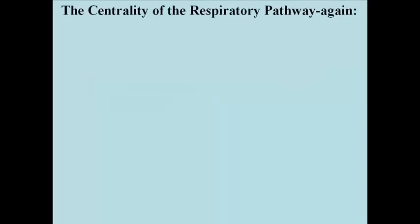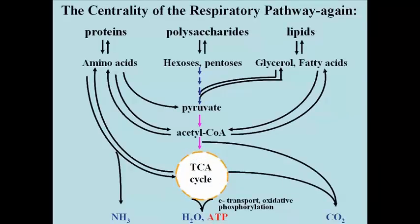Let's take a look at the centrality of this respiratory pathway. I want to highlight the parts that are in fact gluconeogenic. Lipids are broken down into glycerol and fatty acids; the fatty acids undergo beta-oxidation, especially prevalent during gluconeogenic times. Glycerol is a gluconeogenic substrate because it enters the glycolytic pathway and can go up or down depending on the cell's energy needs. Some amino acids are converted to acetyl coenzyme A, others to intermediates in the tricarboxylic acid cycle. The respiratory pathway is central to a lot of biochemical metabolism, including the gluconeogenic response.